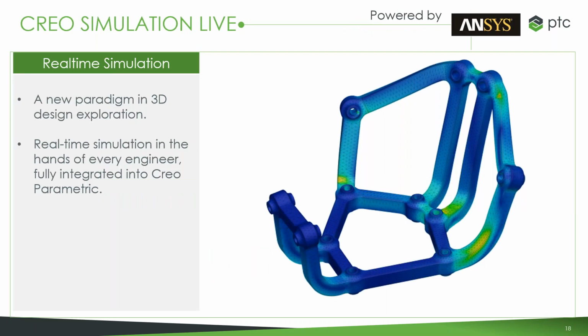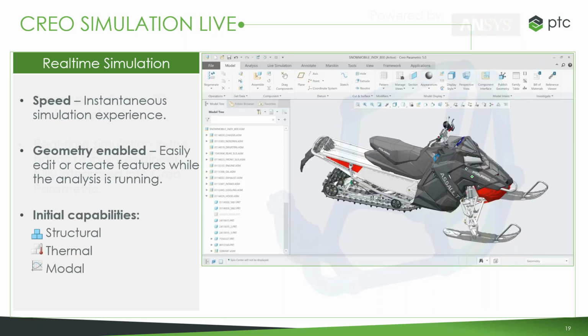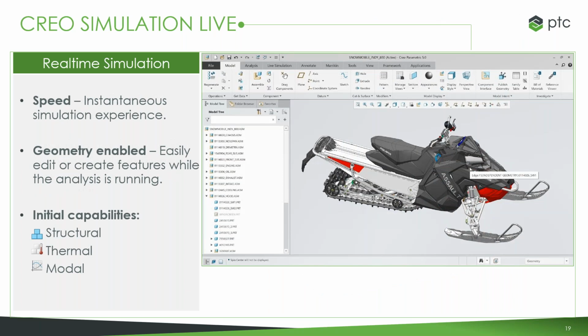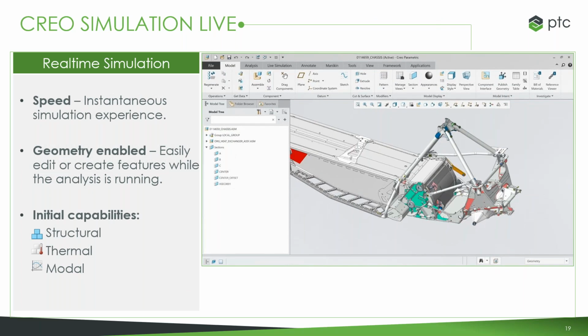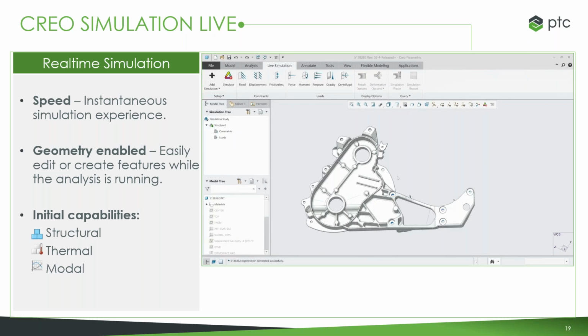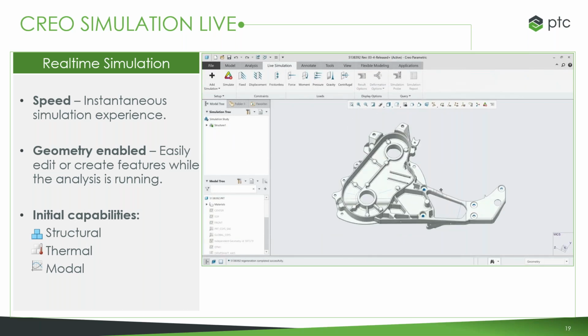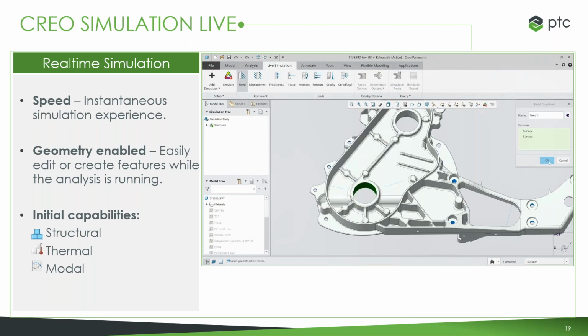So this is a new type of simulation that ANSYS developed and has partnered with us to embed into Creo. And it gives every engineer the capability to do fast, easy simulation. So the intent with this is to make sure that it is kind of speed oriented. So it's meant to run very fast, be a very simple setup, easy for engineers and designers to use, not just specialists. And then once you have all of your kind of constraints and load set up, it's going to start running within a few seconds and keep running until you choose to turn it off.